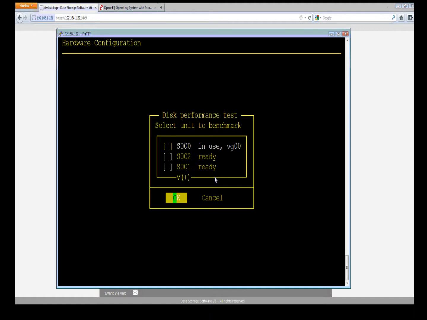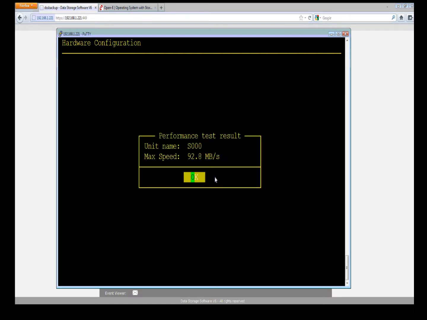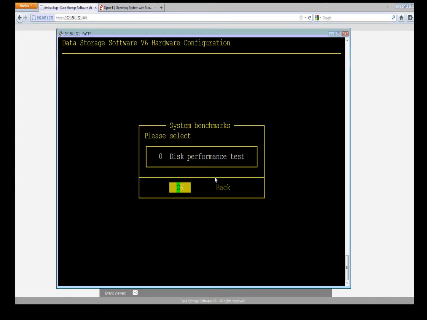So even if we do the read test, we can now see that the existing volume on VG00 can perform a read test, but we won't be able to do a write test because the volume's already been formatted. In that case, we recommend using IOmeter, and there is a blog on our site. We can look at what settings to use to get the best performance values.